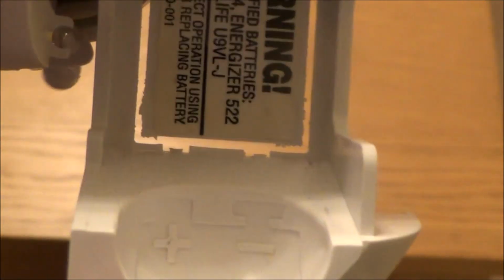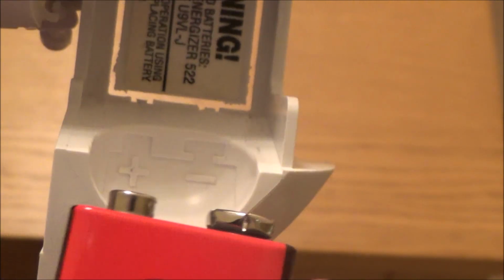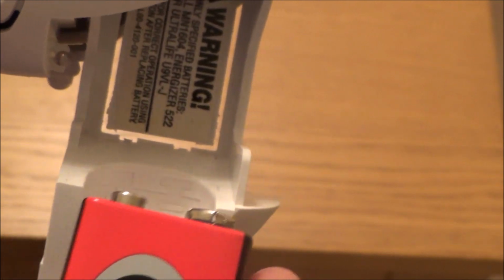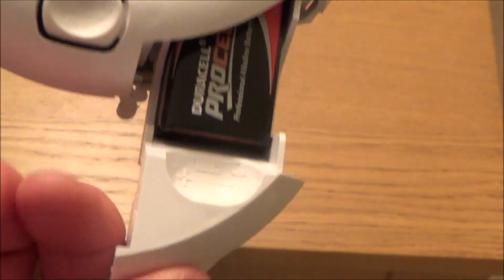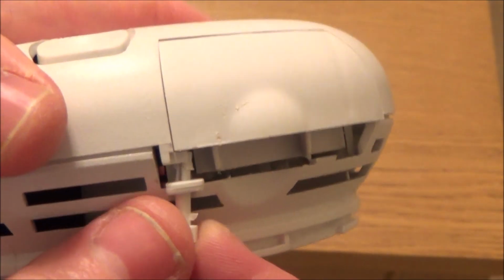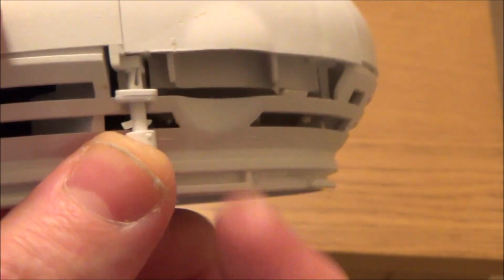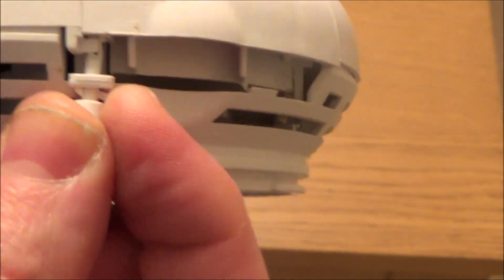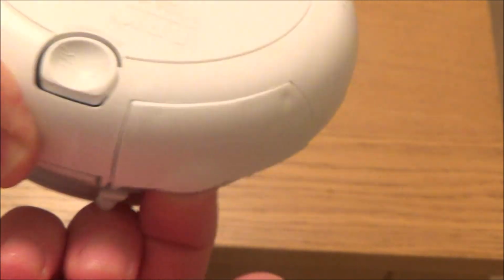And if you have a look, you've got a little display there that shows you which way to put it back in. So what we need to do is put it back in with the positive on the left hand side and the negative on the right hand side. So you push it back in there like so, and then you get your little security tab and just push that in there. And then you can see with the tab in place it's harder to remove the battery.